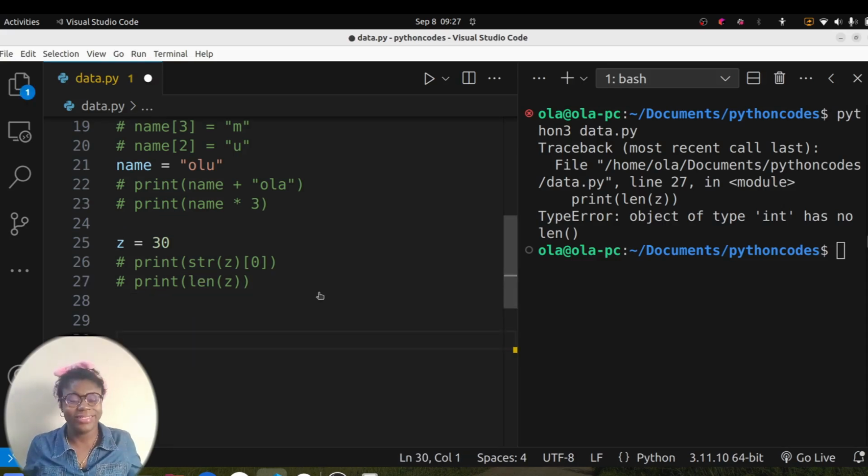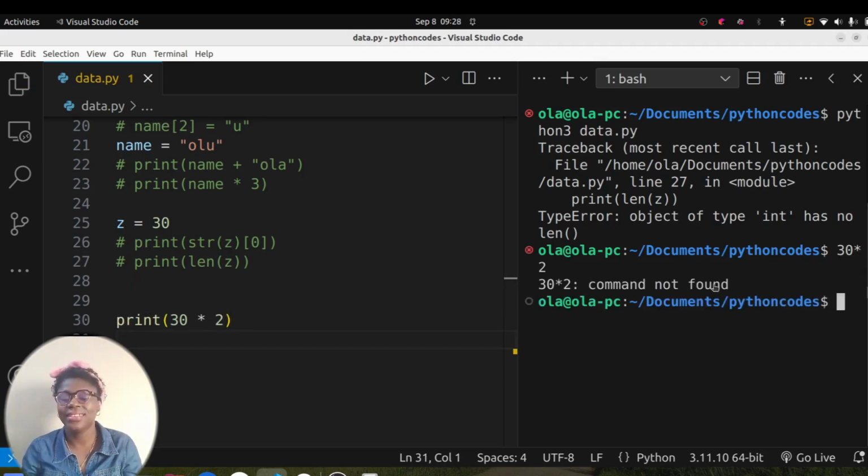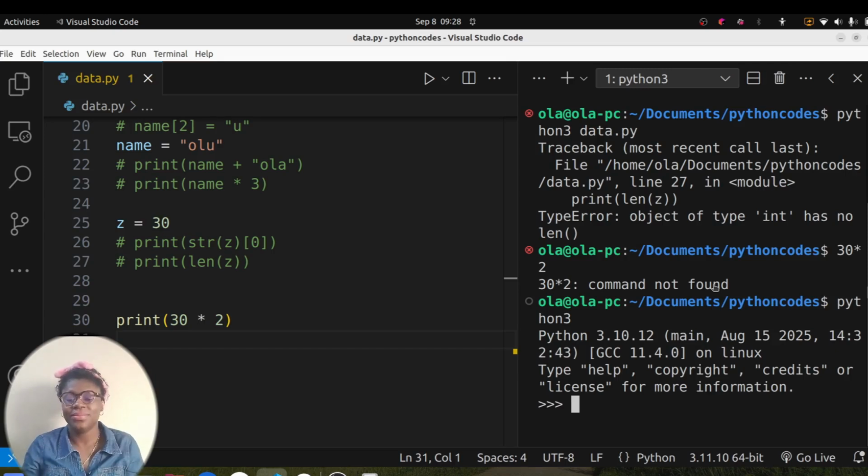I want to multiply. I say 30 times 2. Python does that. So let's come here and say 30 times 2. It said the command not found. So if you want to use Python to do your calculations, you first need to call your Python. Then it enters into the Python mode. Then you can talk to Python directly in your terminal. This is what I mean. Let me say python3. I'm calling Python. I need you to be active. As soon as you see those triple arrows, Python is ready to answer any question you have that relates to instructions and codes. So when I say 30 times 2, I get 60.